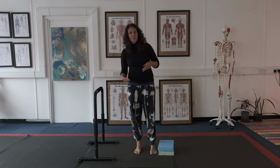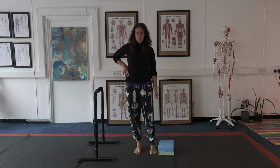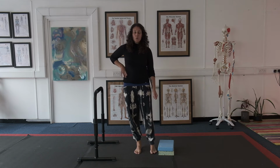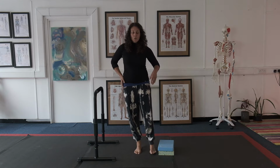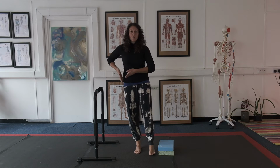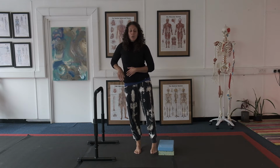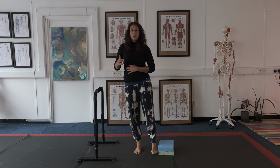I'm going to try to avoid doing too much of a side bend. So I'm literally just letting my weight shift into that side. It can help to have your hand on top of that hip as you push down. So you want to think of creating height in this side because you're pushing that side down. Think of pushing the foot through the floor or that side of your pelvis down. And just spend a moment in that position checking where your weight is.